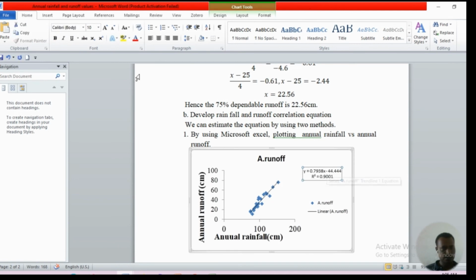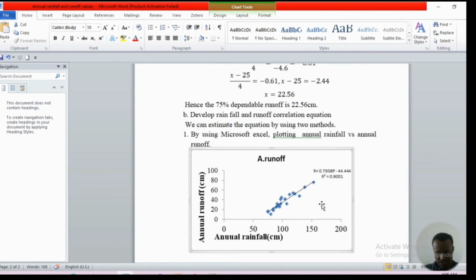Y is runoff, and X is precipitation or rainfall. This is the legend. This is the equation, and by taking the square root of this value we can get R. R square is the determination coefficient, so it should be typed as determination coefficient.